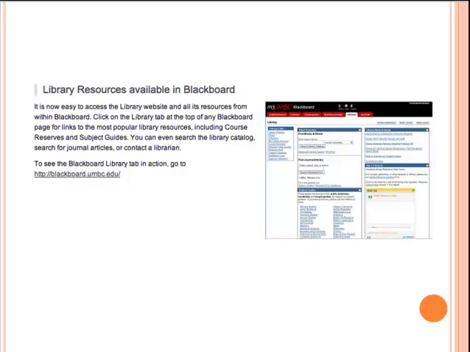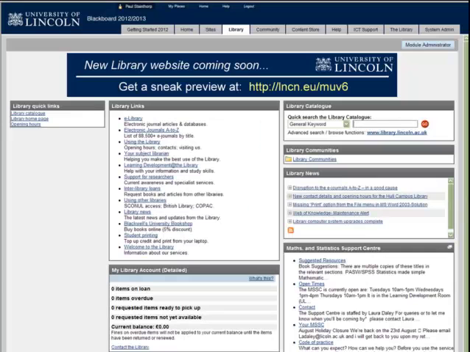So here's some different options at this university. You'll see they have, and I know it's really tiny, a little library tab up there that students can click on to get to a generic library portal with useful subject links, with their chat widget, all that good stuff. Here's another one with a library tab where, this isn't keyed to a specific subject, it just has the very general stuff that students might need.